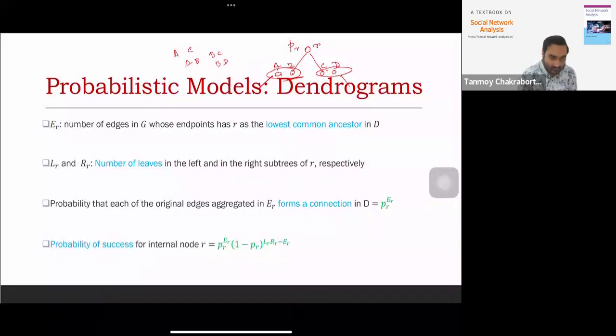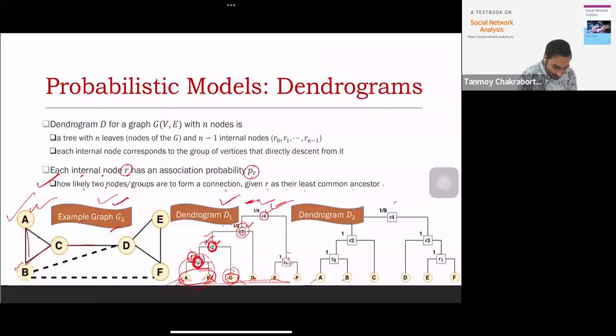Okay, and out of these 4 possibilities, how many have already been materialized in the graph? Meaning that out of all these 4 pairs, how many pairs have formed edges in the network? So for that we need to go back to the network. For example, if you think of say R3. Okay, so you have this group and you have this group.